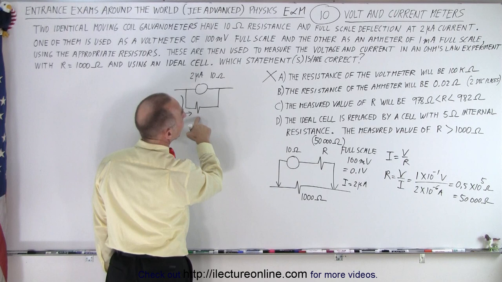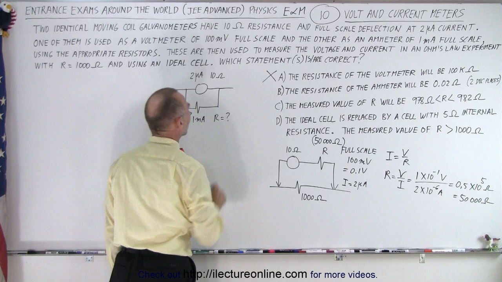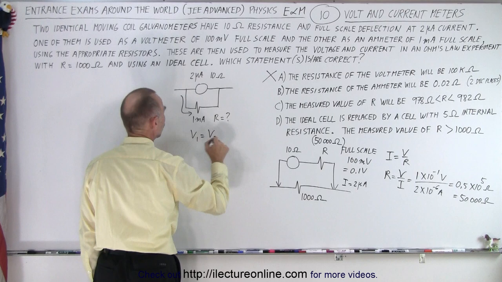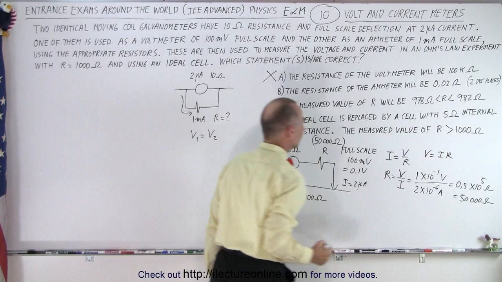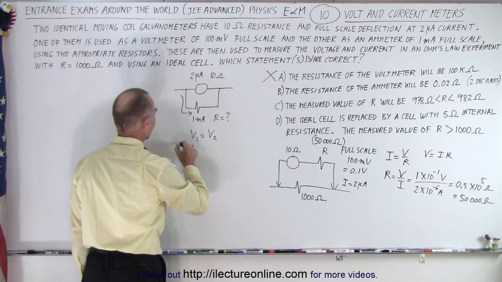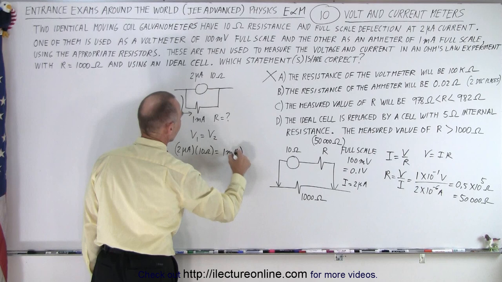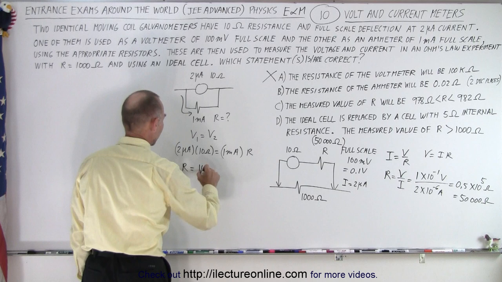So, we know that the voltage across both will be the same. And here we know that we have a 2 microamp current and a 10 ohm resistor. And here, well, we want a 1 milliamp full scale, so 1 milliamp full scale. And the resistance, well, we don't know what that is, but we know that the voltage will be the same. The voltage of 1 equal to voltage 2. Using Ohm's law, we know that the voltage is equal to the current times the resistance. So here we can say that I1, which is 2 microamps, times 10 ohms is equal to 1 milliamp times R.